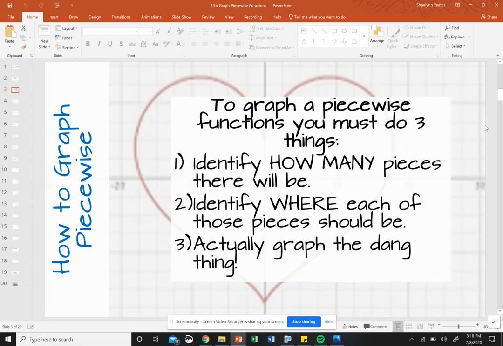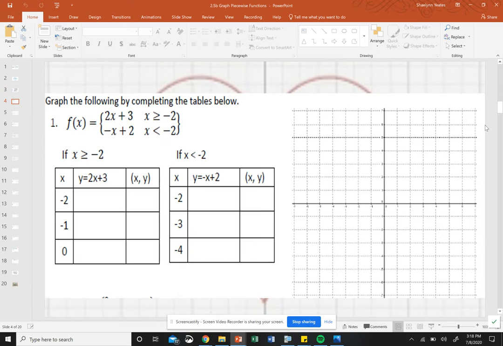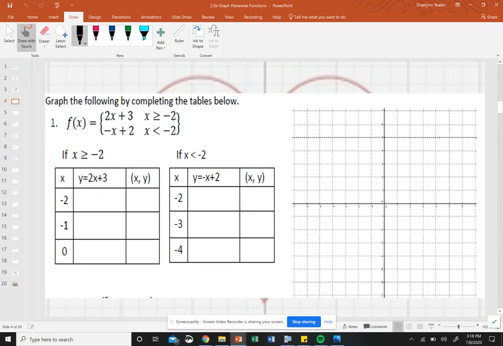That is part of it. It is a thing. You need to graph it. All right, so I'm going to graph this. The first thing I'm going to notice is that this thing has 2 pieces. All right, and there's a couple ways to graph this, and I'm going to show you the more manual way and then the more automatic way to do it.